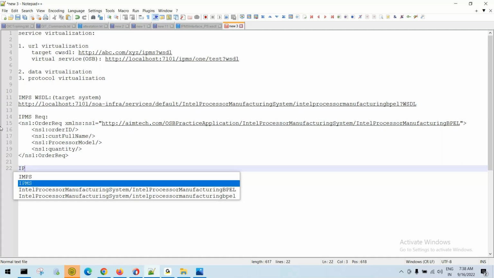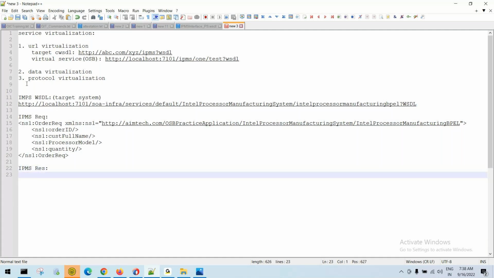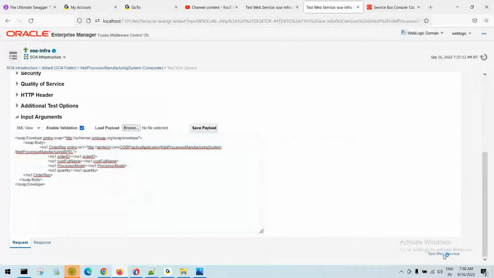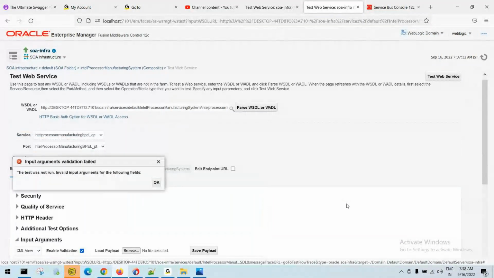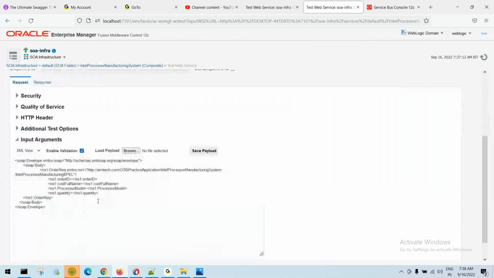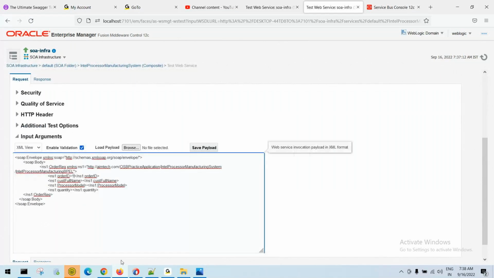IPMS response. Let's see the response. If you submit this request, you will get the response. Oops, invalid input arguments. Why? What happened? Order ID 1001, customer full name Dell Corporation. This is the model I'm expecting, i5 or something, 100 processors.